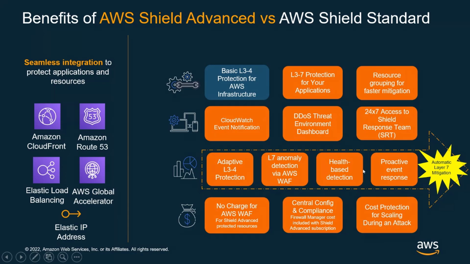So now we can understand what's going on. We can understand if it's really a problem. Because if, let's say, we have an event that's triggered from what we're seeing with the adaptive L3 and L4 or layer 7 anomaly detection, but the resource is actually very healthy and responding, then maybe the response is different, right? We're not going to proactively reach out to you, the customer, at 2 in the morning. We'll create an event on this so that maybe the next working day you can come in and take a look at that and see what needs to be further investigated or looked into.